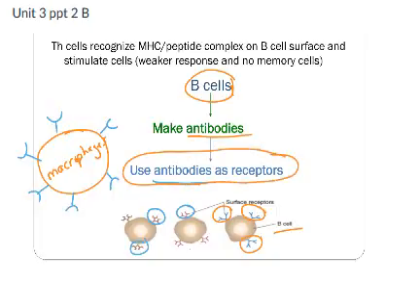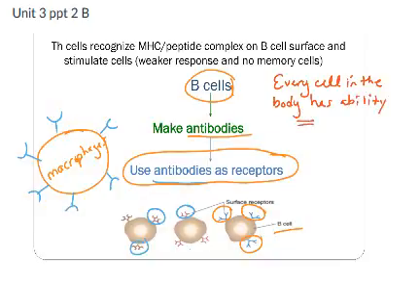Please also realize that every single cell in the body has the ability to be a macrophage. So when I ask you on the exam, which I will ask you, which cells have the ability to be macrophages, the answer is every single one in the body. Which ones are really effective? Well, B cells are great. Why? Because their receptors, after they work as macrophages, are antibodies, which are incredibly effective against a bacterial infection.